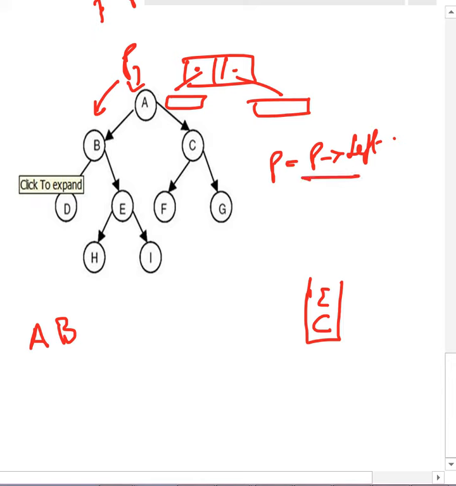This thing happens, p becomes p arrow left, that is p is pointing to the d now, okay. And since it's a root, it will print it, so d is printed, okay. And now again p is equal to p arrow left, and this kind of node will have a null in its left, and also it has a null on the right, right? So p arrow right has to be kept in a stack, and p has to be p arrow left, but there is null in it, so it will not put this in the stack, and p arrow left is null.